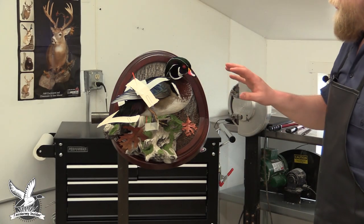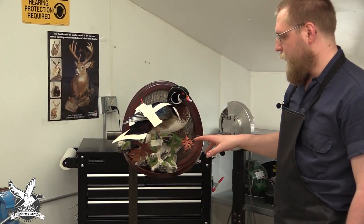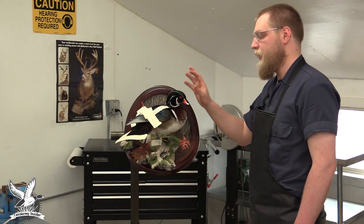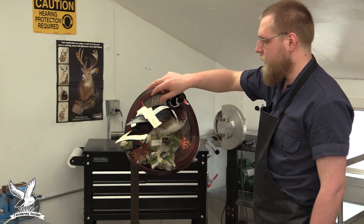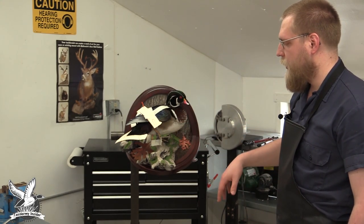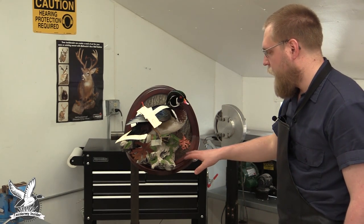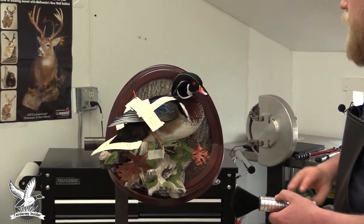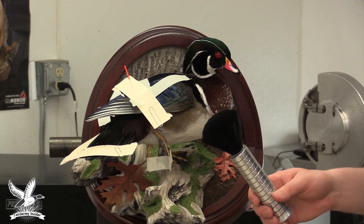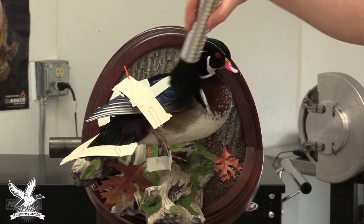Now that we have the bird finished and mounted, we want to let this dry for about one week. After it's dry, we'll come in, pull off all the carding, and paint the legs. After about 24 hours I'll come back and check everything again — realign the crown if necessary, check the wings, just keep re-grooming. Even up to two or three days after mounting I'll keep coming back to check it. After drying, we'll also epoxy a little bit on the one toe where that growth was, then paint it up and permanently attach it to the base. One useful tool: if you have a buildup of borax or corncob grit, or need to help with feather realignment, this little barber brush tool — available from Matuska and a couple of other places — works really well to realign feathers, make them shiny again, and put everything back in alignment.